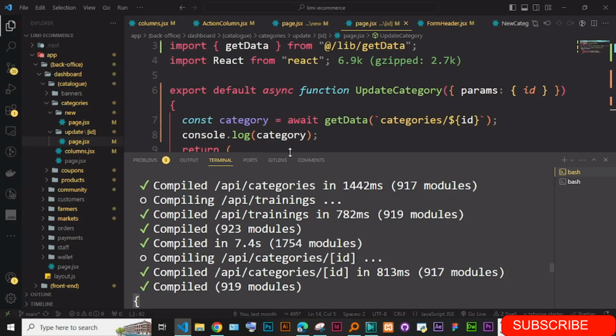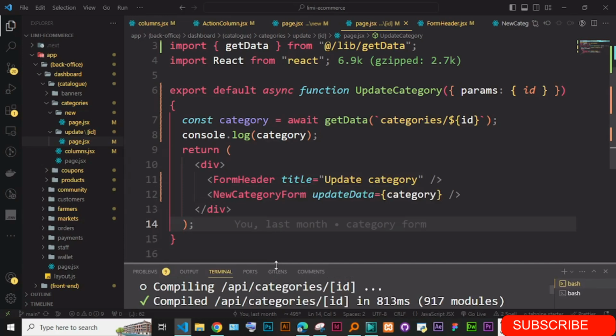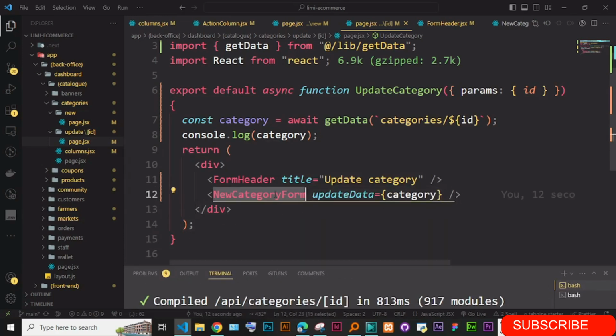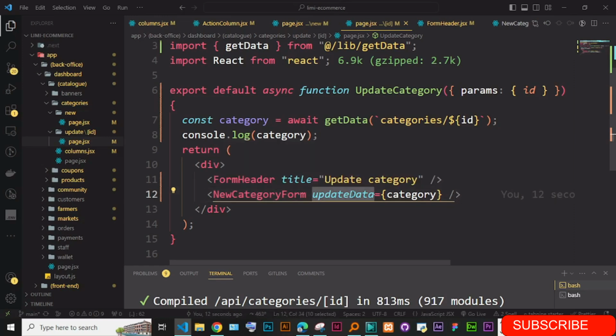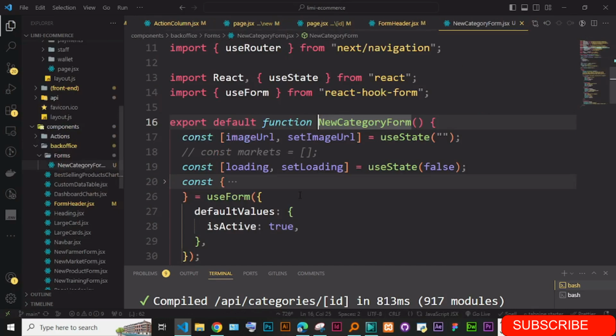So just minimize this. We pass in this object to the form. To this form we need to get this update data, so let's go to this form.